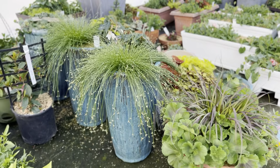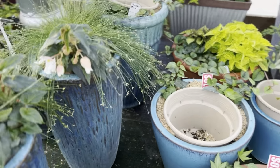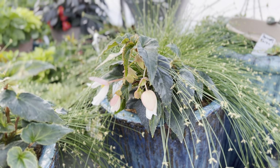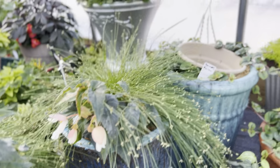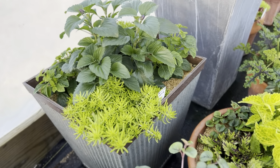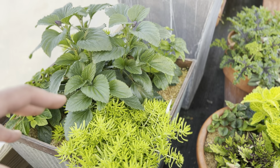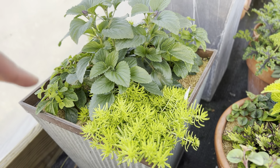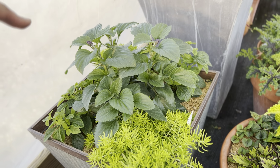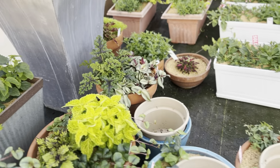Look at this one here. That is a fiber optic grass, also called live wire, and it's just combined with a begonia, a trailing begonia. I think that's the Encanto Falls white blush. Over here, that one here, this is called lemon coral sedum. That gets nice and full. It kind of creates a pillow of this lime green color. That's alongside the Play in the Blues salvia and some lantana. So that's going to be a really beautiful one when that one starts blooming.